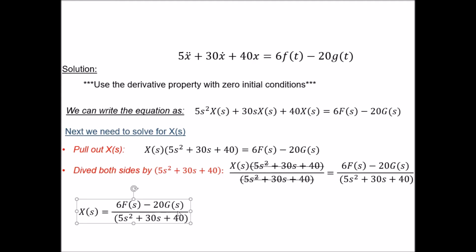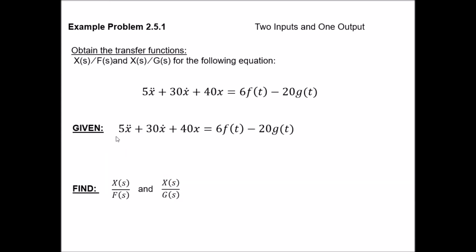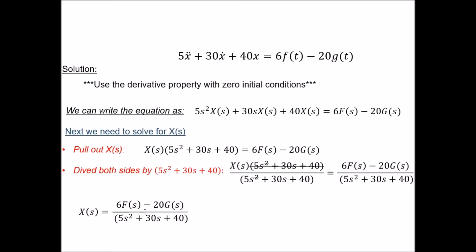So now looking at this equation here, we want to stop and think for a second. What are they actually asking us to solve for? This is where it's great to be able to reference back to that first page. Okay, I need X of s over F of s and X of s over G of s here. So when I go back down to this equation now, I realize I need to get F of s and G of s separated out in order to solve for those ratios of X of s over F of s and X of s over G of s. So that'll be the next step in my solution.